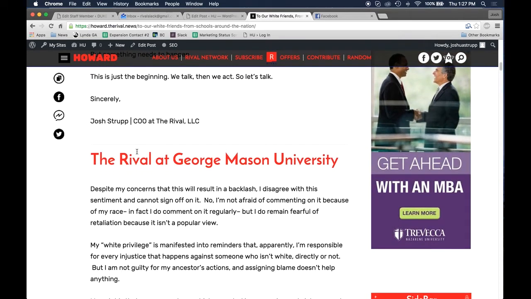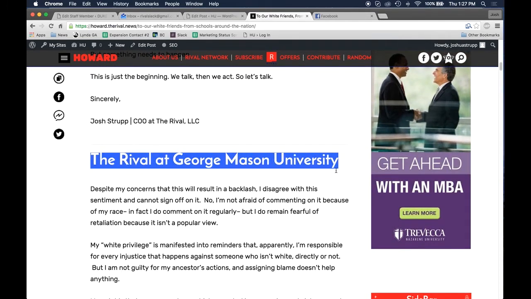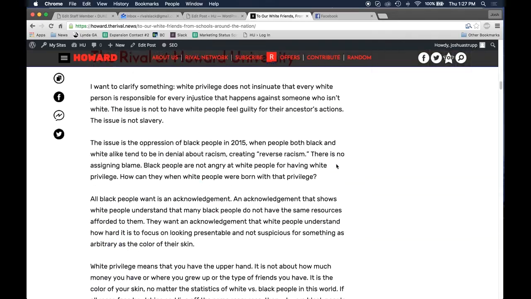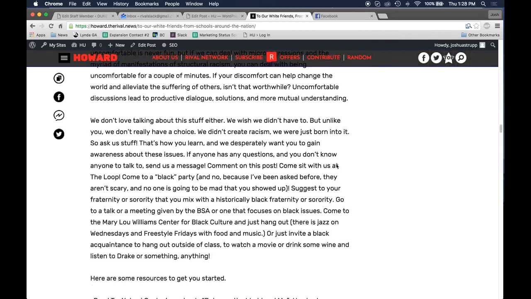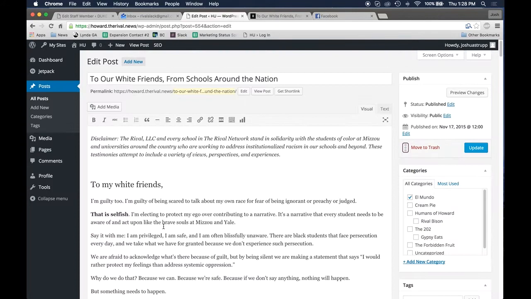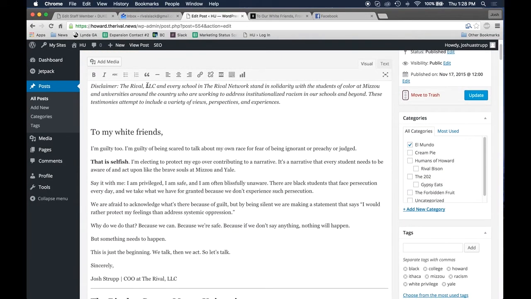As you go down, there's a line break here, and there's more stylized text, right? There's a few ways to do that, and I'm going to show you how to do those. So let's take a look. First of all, you can use the basic word processing that's available here in the visual tab.